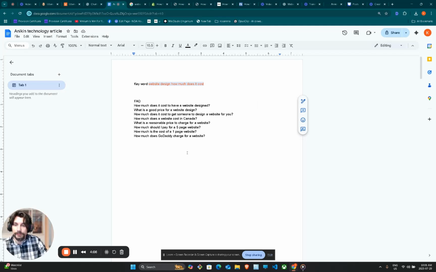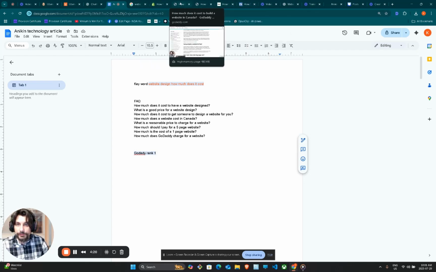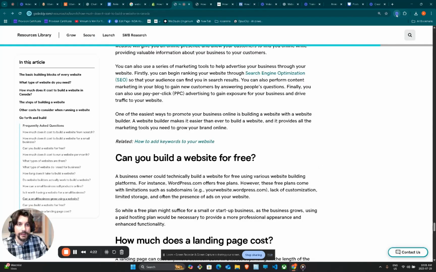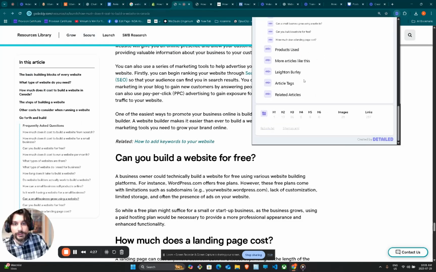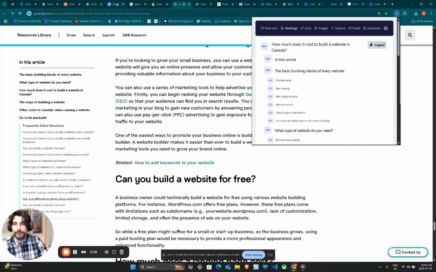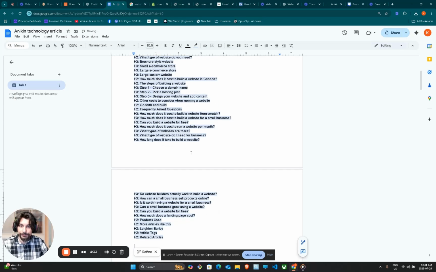And what we're going to do, so we're going to write GoDaddy rank 1, because that's where GoDaddy ranks. And then we're going to go to that website, and we're going to use the Detailed SEO, and then we're going to copy all the headings of the site. And that will give us a nice structure. And we're going to feed that into ChatGPT a little later.